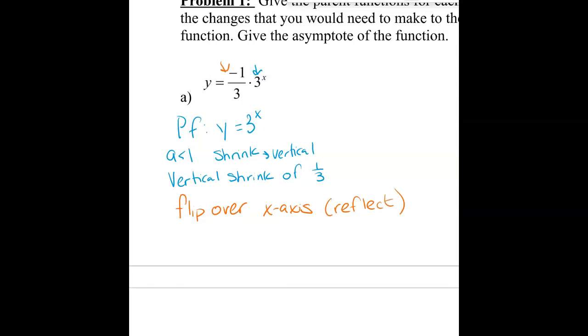The only other thing that I need to do is say what my asymptote was. Well, all I gotta do is remember that my asymptote is normally at y equals 0, meaning that it would go this way on the x-axis. And since I don't have k being added out here, that means that my asymptote is going to stay put. It's not going to shift up or down with the graph. So it's still going to be at y equals 0.